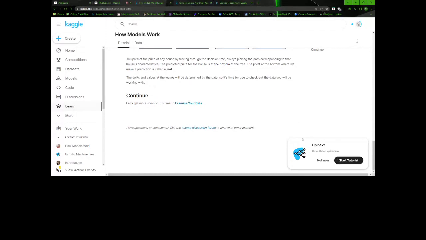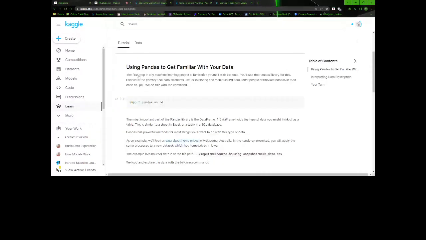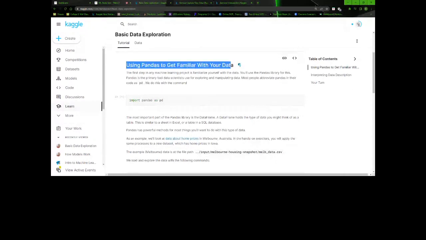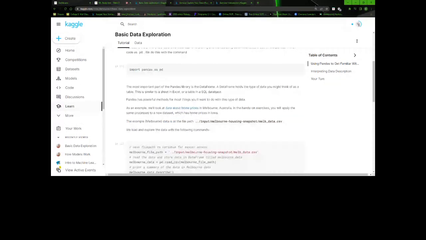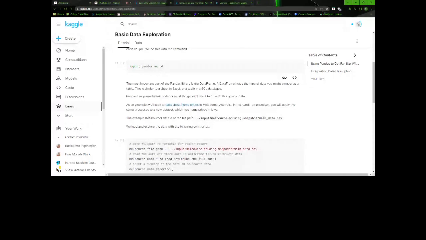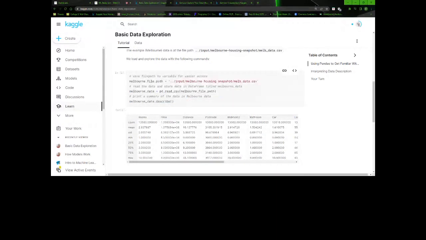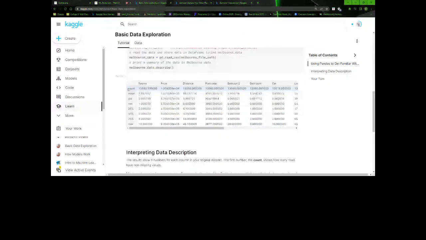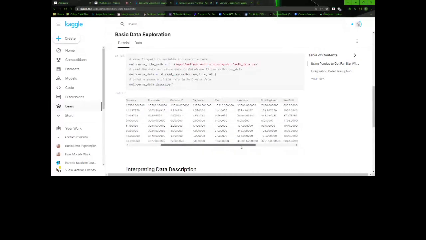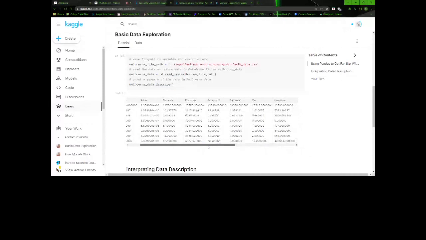So we'll go with basic data exploration, that is start tutorial right here in the bottom right corner, if you all can see. Yeah. So here we are reading something called use pandas to get familiar with your data. Pandas is a library used in machine learning, especially in Python. So we use it in machine learning to manipulate our data, numbers and all. We use this to read our Excel files or CSV files into data frames. So here again, there is a lot of theory given, and this is a sample code given. When you write this code, you get this kind of output, which is called a data frame with rows and columns. Okay, so all these rows and columns are called data frames.